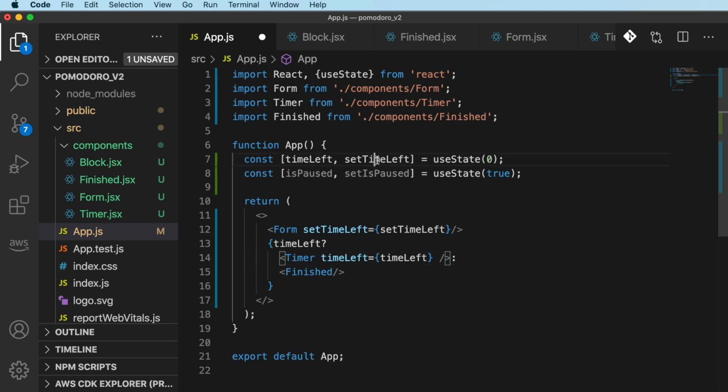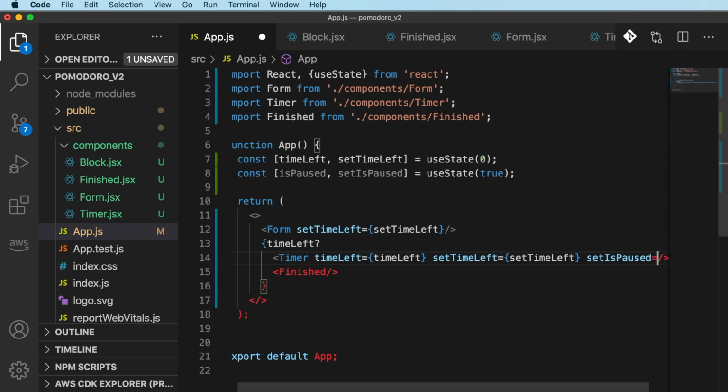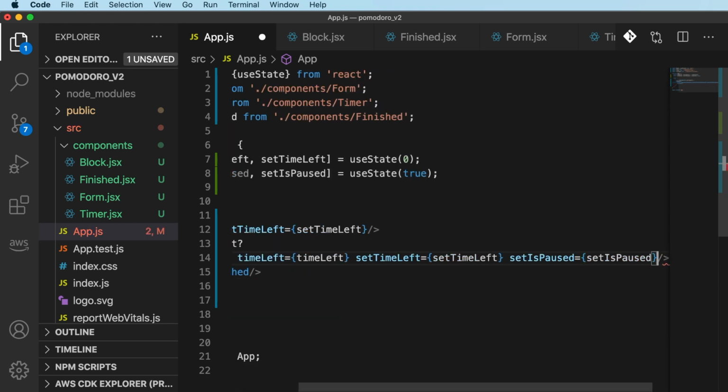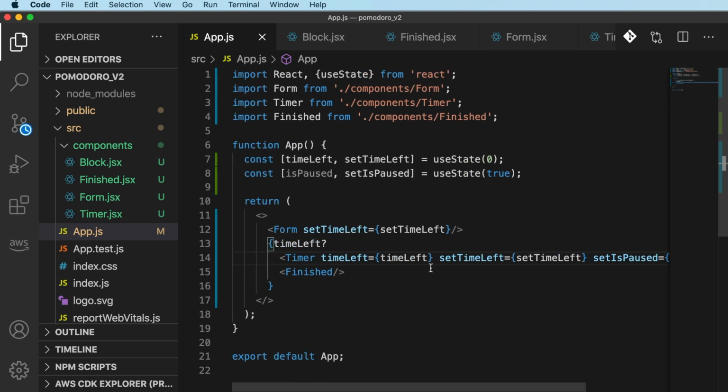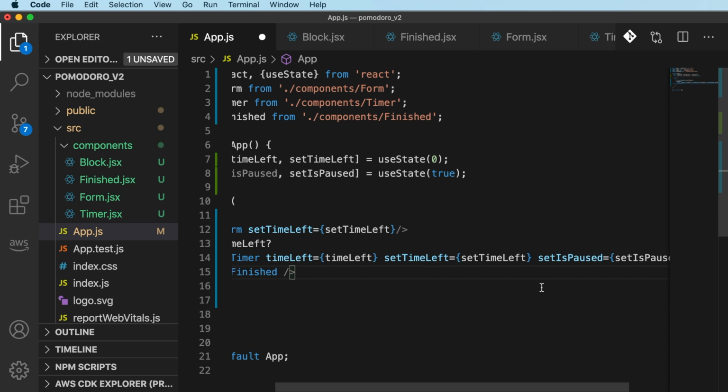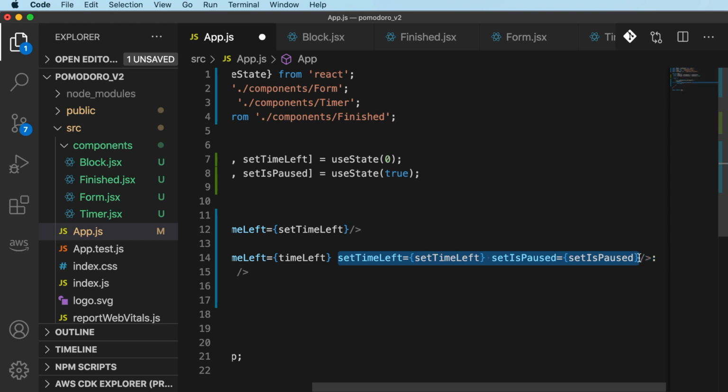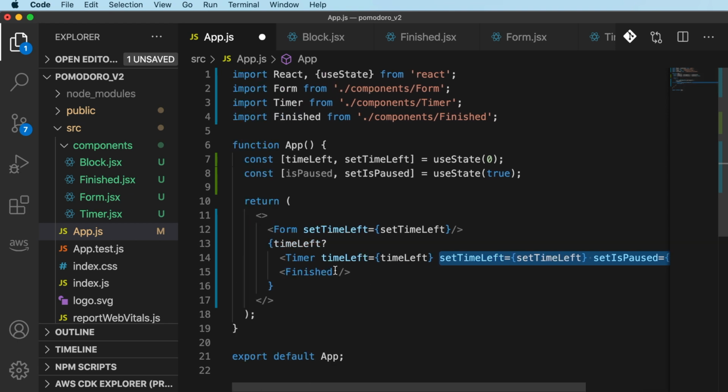And then it also needs to set time left. And it needs to set is paused. Beautiful. And of course, finished is going to do the same thing, except it doesn't need time left. It just needs set time left and set is paused.